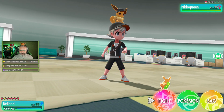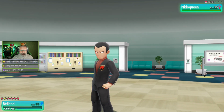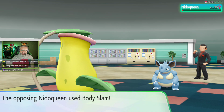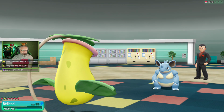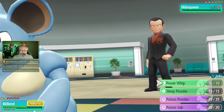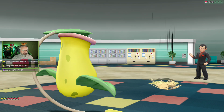Nidoqueen, eh? Well, I mean, we could probably power whip you to death. Not quite. More paralysis, eh? Let's give a poison jab a go. Nope, we're dead.